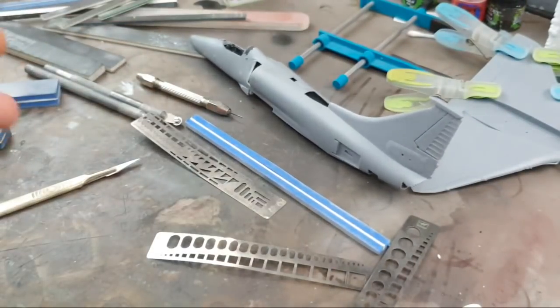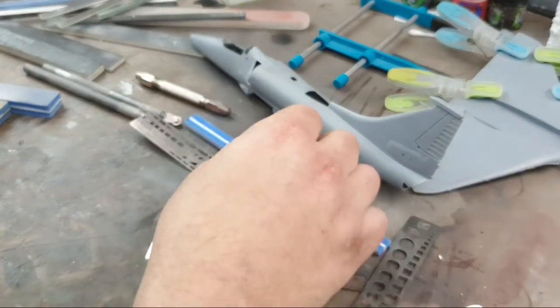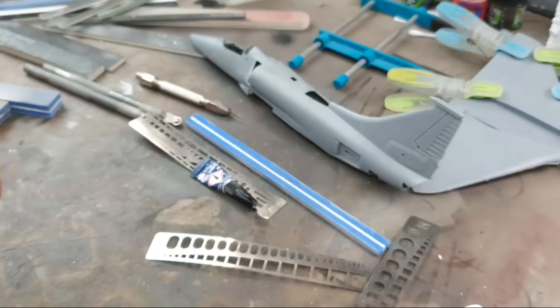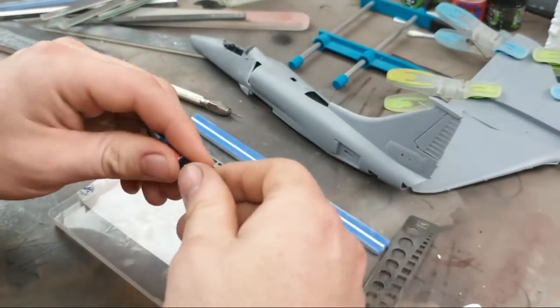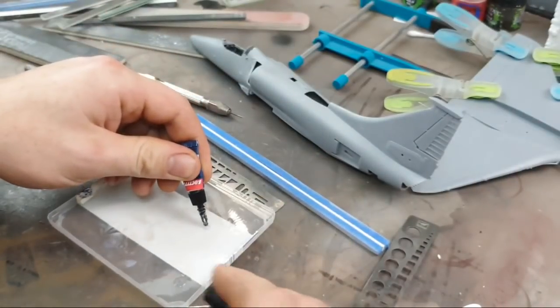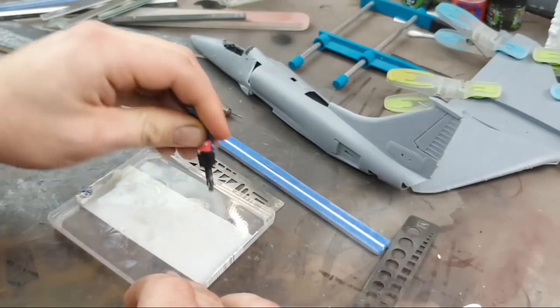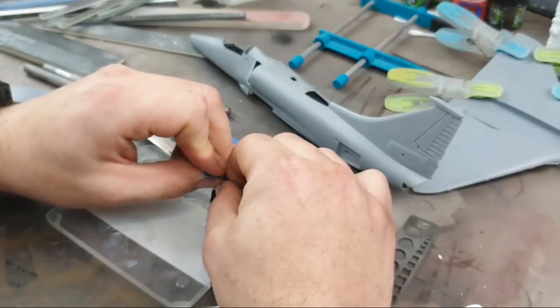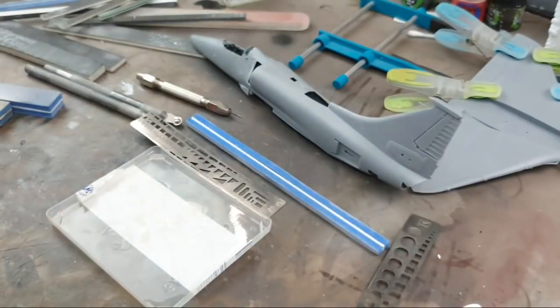Right, the super glue technique is rather cool. I think I've got some leftover super glue just here. I might have some in there. I like to get out a pot, an old pot of some sort, here we go, or a lid. A cotton wool bud lid's quite cool. Let's pour some super glue just on top of here like so. I don't think there's much left in this, but I think we've got enough out to fill what we need to fill.